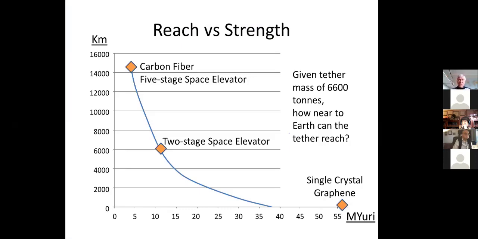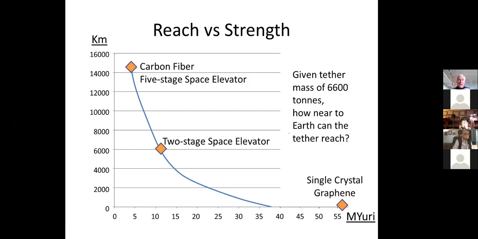So I mentioned at the beginning, given a tether mass of about 6,500 tons, what can you do? Because we think that's about as much tether mass as we can cope with in order to maintain it and use it successfully. So if you think of a tether reaching down from geosynchronous with more on the side away from Earth in order to counterweight, and you do it with carbon fiber that's available today, it can reach to about 14,600 kilometers away from the Earth. If you take it any closer, then it becomes too heavy because gravity increases as you get closer, and the material can no longer support its own weight.